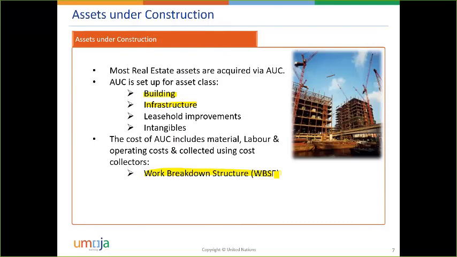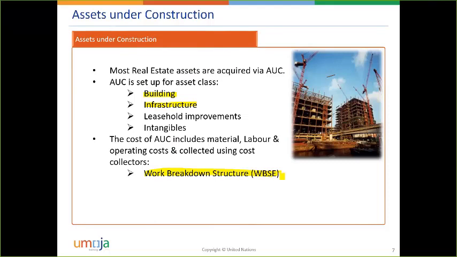They are different projects, and we need to track them separately, because then the value of the bridge is going to be one, and the value of the building is going to be a different one. So if you are inventory managers, you need to get the code, the work breakdown structure element, the WBS, from engineers. All right? Now, this is still maybe too abstract, so let me show you some examples of projects that you have in your missions.